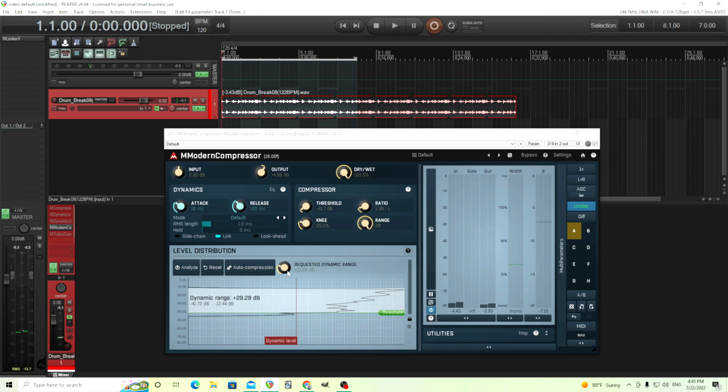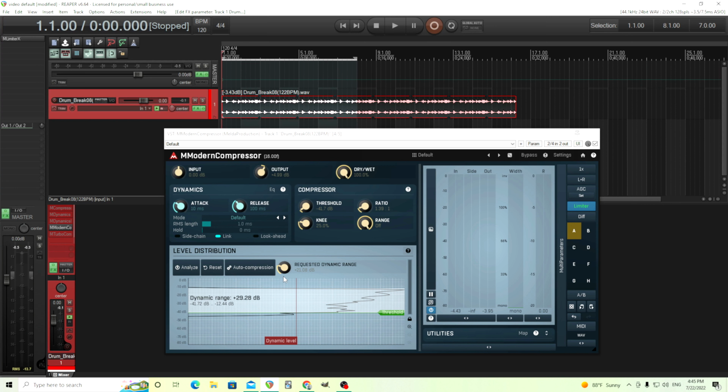And because I didn't set this so aggressively, I think it still sounds fairly natural. So this is a nice thing you can do and just add this in if you're thinking, I just want to kind of even out the dynamics a little bit, but I don't really want to crush it. Instead of spending a lot of time playing with the ratio and the threshold and everything, this will do it for you automatically. So I like this if you want to think about things in a different way.